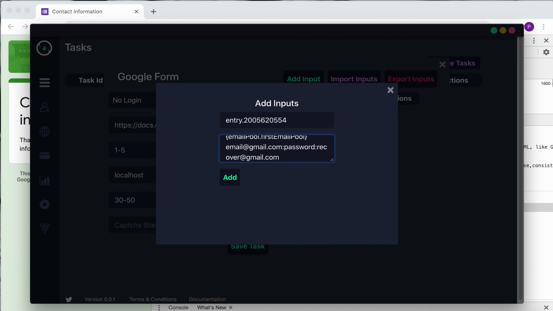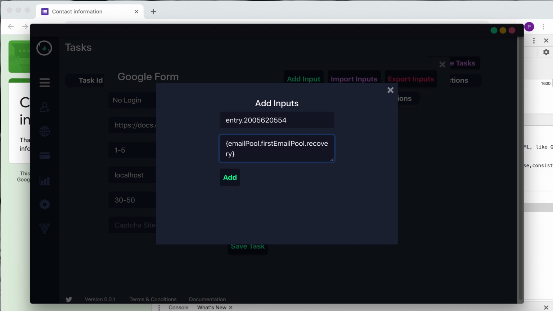If we would like to enter in only one part of this pool, we simply add on which section we would like to use at the end of the variable with a dot. If we want email, we would enter in .email. If we want password, we would enter in .password. If we would want the recovery email, we would enter in .recovery. This works the exact same way for login pool, except we use .username and .password at the end. You can also combine plain text with variables, so you can have constant text submitted along with changing text.